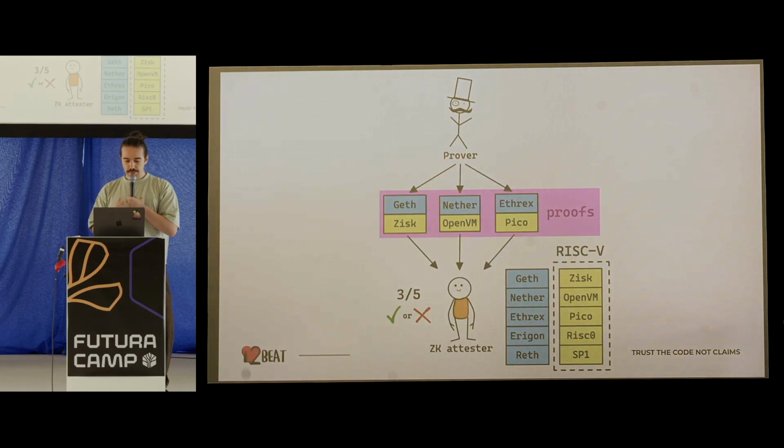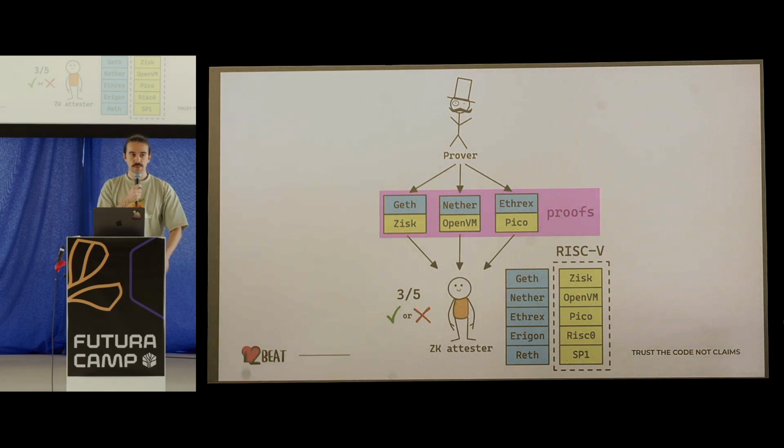So looking a little bit more closely at how this L1 proof infrastructure works, in practice what will happen is that a prover will not just generate one proof, but it will need to generate multiple proofs. And this is because of proof diversity. In the same way that we want client diversity to be able to detect bugs, we need proof diversity. And this proof diversity is done in two ways.